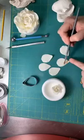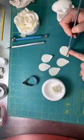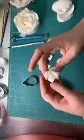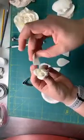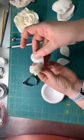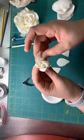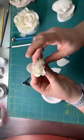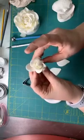So again, we're going to get to that point where the bigger petals are going to be heavier and going to need more help. So this is going to be my last row. I'm just going to make a smaller flower. Again, I'm tucking them on the bottom and then up. We're going to make that pinwheel. I'm just going to tuck these inside of each other a little bit.